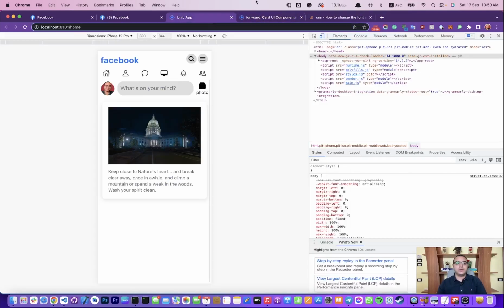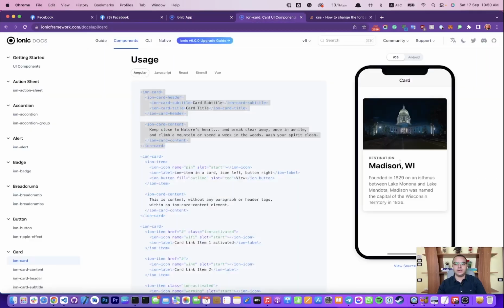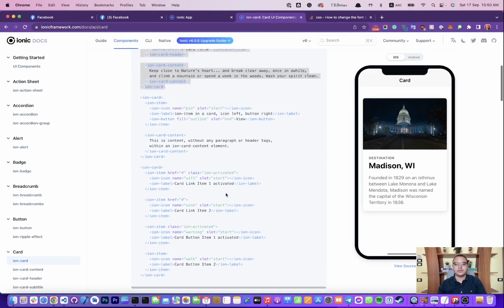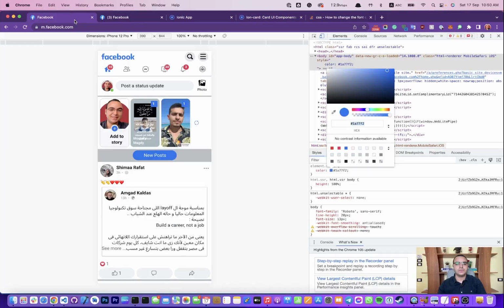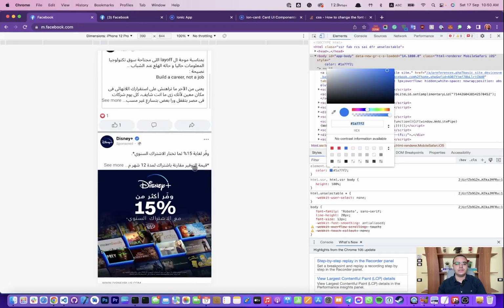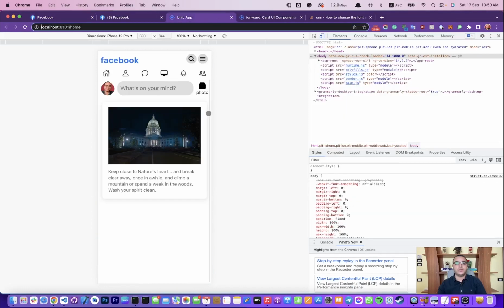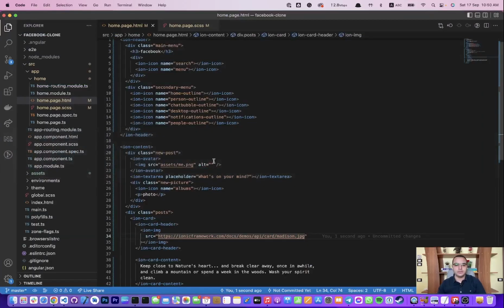So we have here some bolded text. Let's see this post, for example. We have a post, a poster.